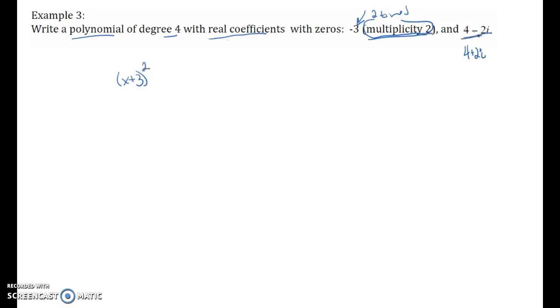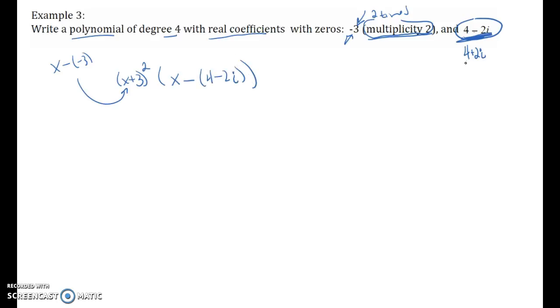And then I also know that because this is a 0, check this out. Basically, what do we do to get this? We took x and we subtracted the 0 to get that value. That's one way to look at this. We'll do the same type of thing with this. If this is a 0, then a factor would be x take away whatever that 0 happens to be. So we'll put that in parentheses.